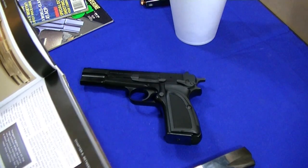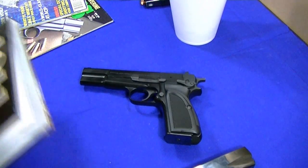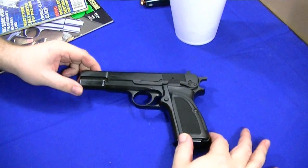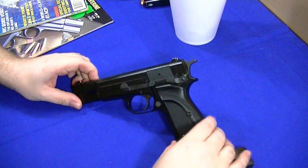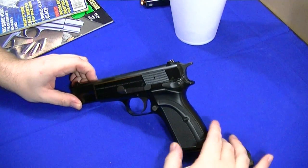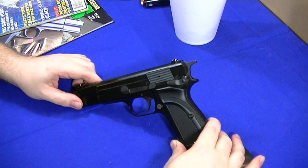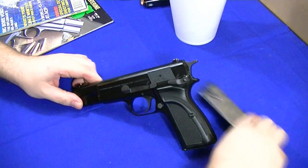So, anyway, it goes into a little bit more, but that's basically the idea. So this is really a Dieudonné Saive design, pretty much. I mean, a lot of people call it John Browning's last design, but I really wouldn't consider it. I guess they do that as a kind of selling point.